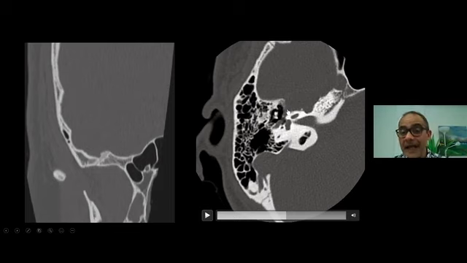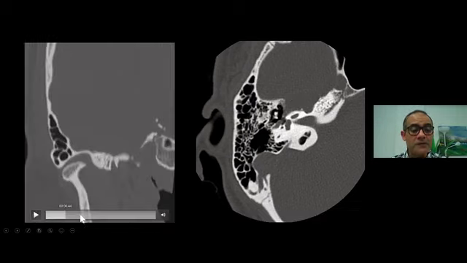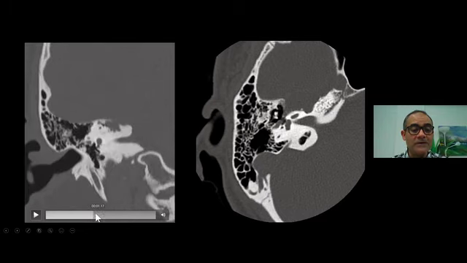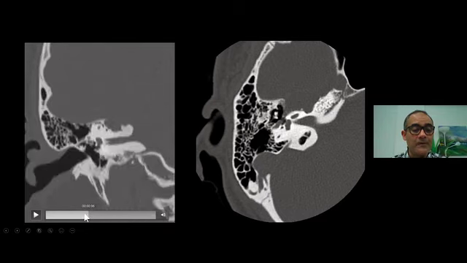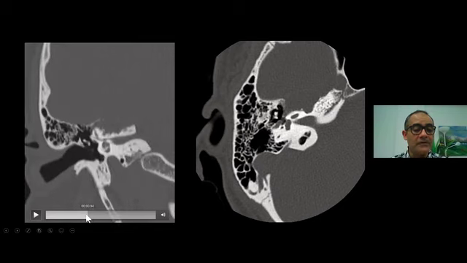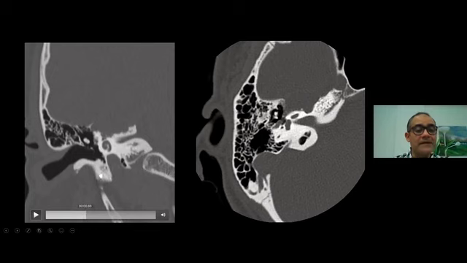So the geniculate ganglion is involved, and there is something protruding from the geniculate ganglion, expanding all the way through the petrous bone with scalloping and some kind of bony erosion, as you can see here. So this might be a facial nerve pathology. When we did the coronal, things were very clear. You know why? Because actually I did what I just taught you to do. I went through the coronal images until I was able to see this.